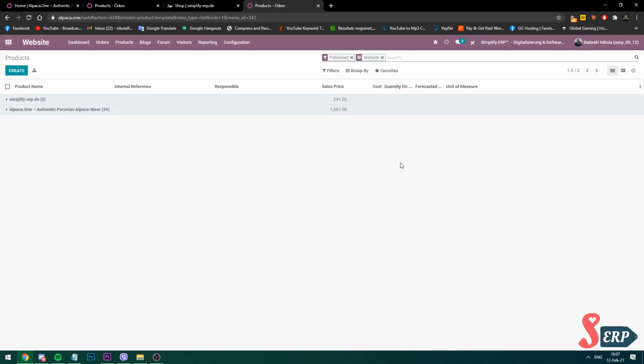There's no limit in shops, and there will not be any problems if you make multiple shops on one single database, which means you can manage it fully and it will be completely operational within Odoo. So let's check both of the shops right now.